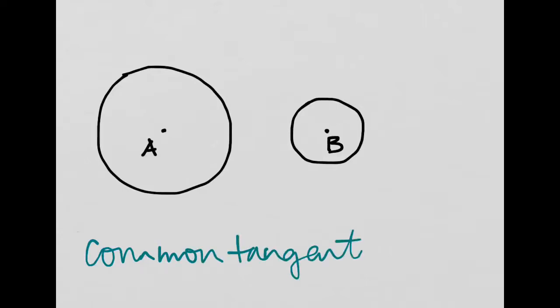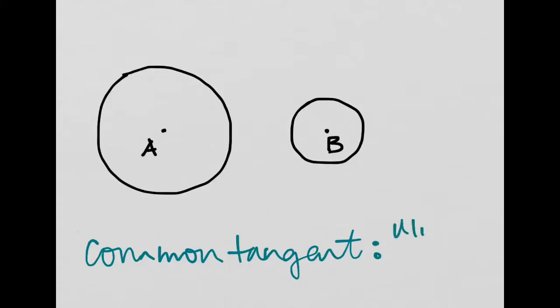All right, our definition of our new word is called a common tangent. A common tangent is a line that's tangent to two coplanar circles. Coplanar meaning they're in the same plane. They can't be one on the top of a die and the one on the lower opposite side of a die, or a cube or any type of three-dimensional figure. As long as they're on the same plane, it is just a line that's tangent to both circles, okay?